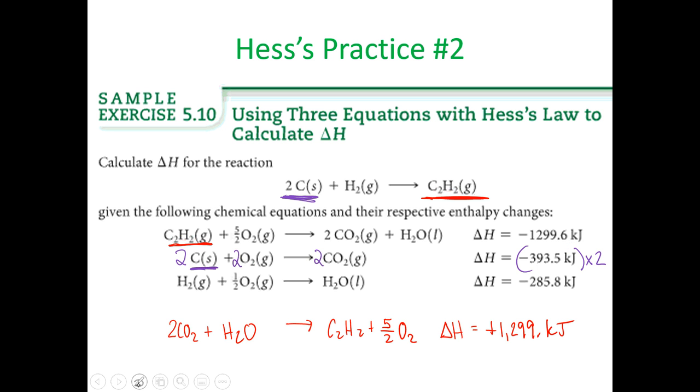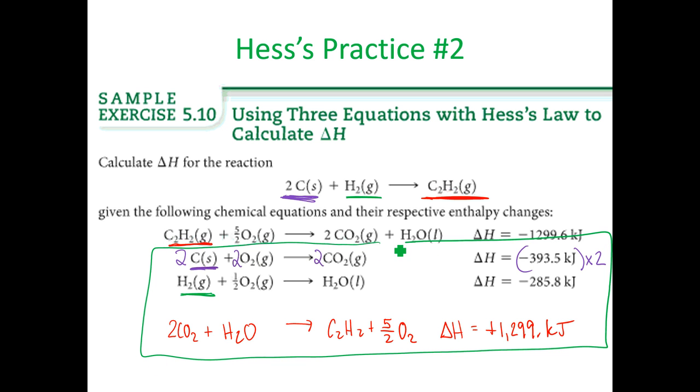All right. So I've got 2 down, 1 to go. So I've got to look for my H2. So this equation has H2 on the left. So this one I actually don't have to change at all. I'm just going to leave it as is. And then now I am going to add up these 3 reactions right here. I'm ignoring the top one because that one became this one down here, if you're following along.